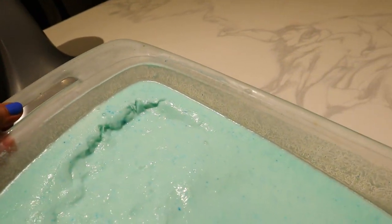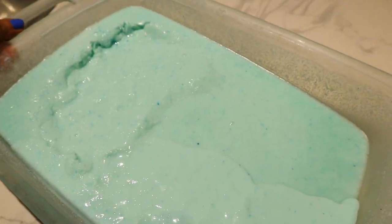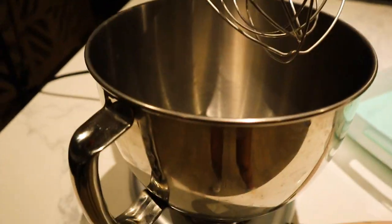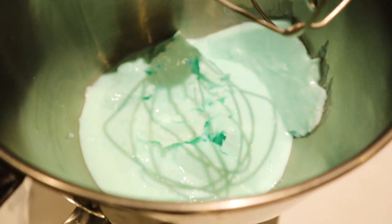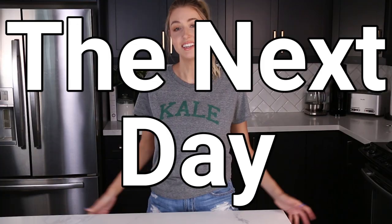Okay guys, here we go. Here it is so far. It's thicker. So now we're going to take this and we're gonna put it in here. Francesca, do your thing. And now I just need to whisk this until smooth and then it's gonna be ice cream time. And now the ice cream is frozen and now I get to show you guys the grand reveal of our blue ice cream.